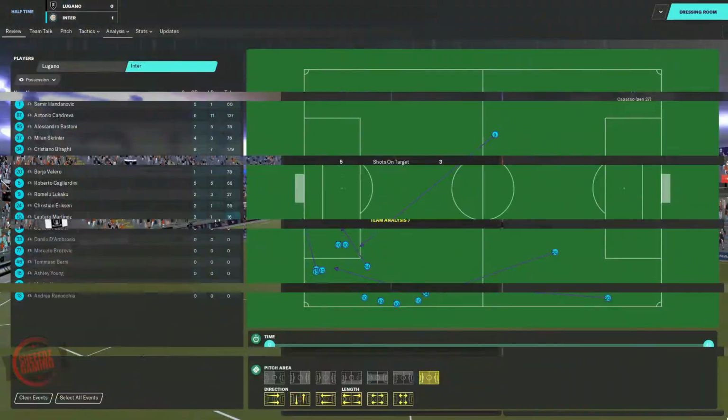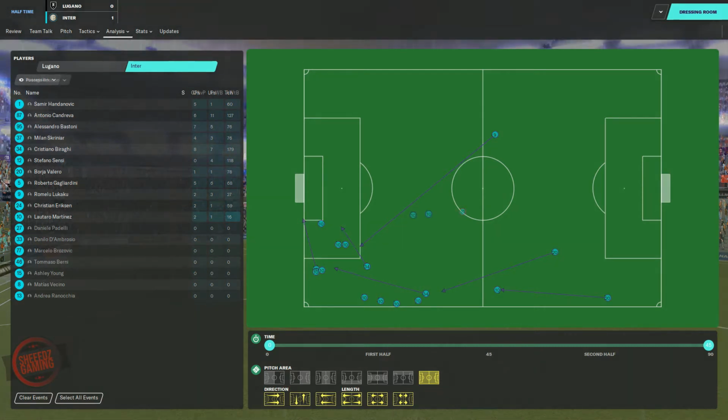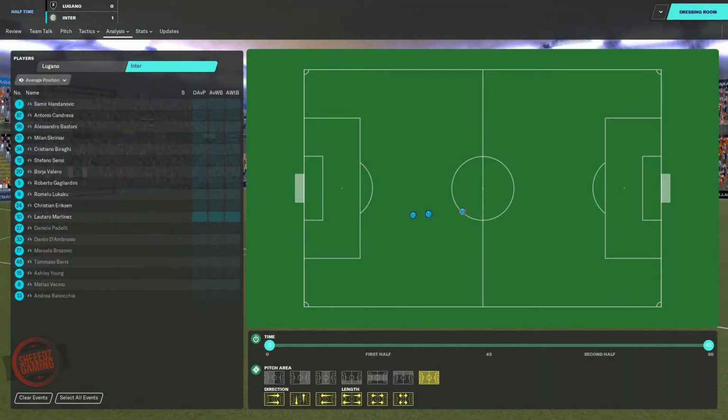So that's half time. We're going to take a look at the analysis now. Our advanced forward had the lowest amount of touches in the first half, but due to his attacking nature, every touch was in the attacking phase of play. Here you can see his average position with the ball and without the ball.